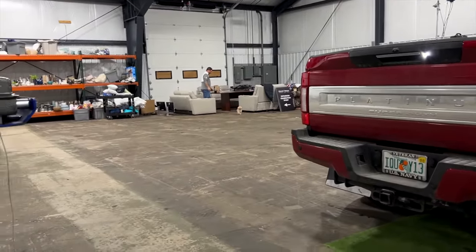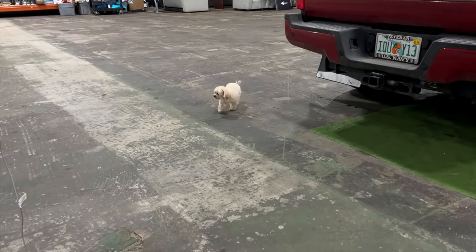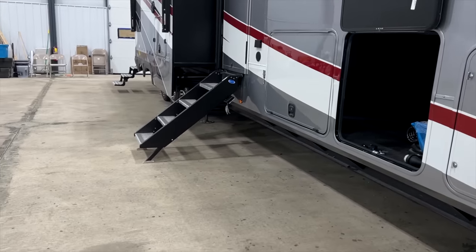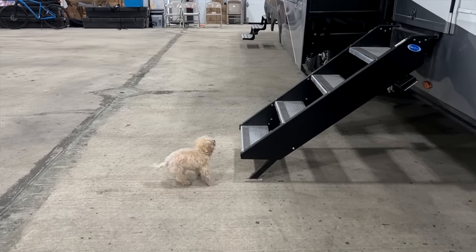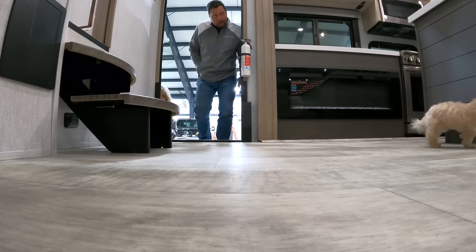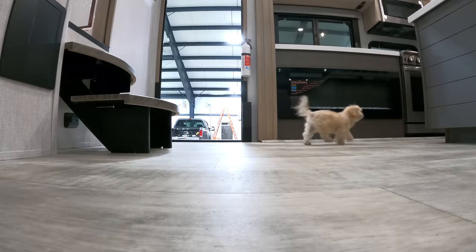At the design studio, Daisy got to see her new home, and it was like she was just home again. She knew exactly what it was — she walked right up to the steps and wanted to go in. She keeps looking up at the door. This is going to be Daisy's first look at our new home. I'm happy. I'm tired. And as you can see, she's pretty cozy.